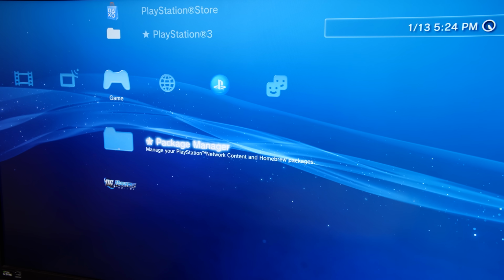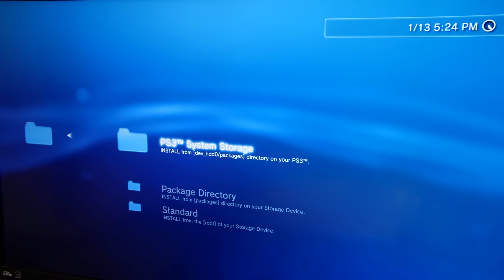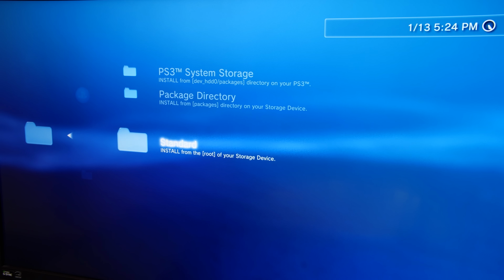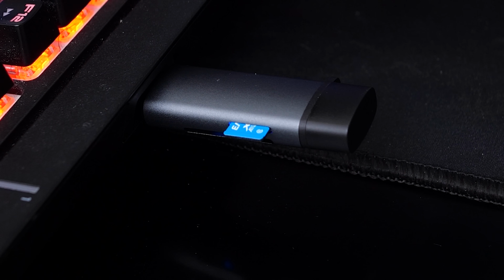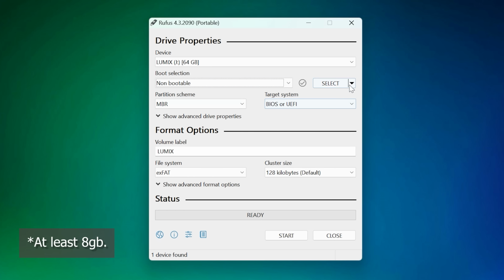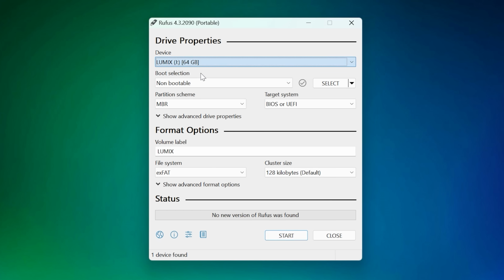Now the good news is that all this is done via software. There is no soldering or opening up of the system or performing any type of hardware modification or downgrading, none of that stuff. Now the first step of the process is to format a USB stick as FAT32, and I personally would recommend 8 GB. You're going to want a copy of your flash that you'll dump from your PlayStation 3, and this will be used for recovery purposes if something goes wrong.